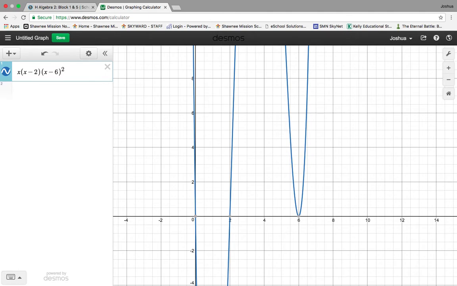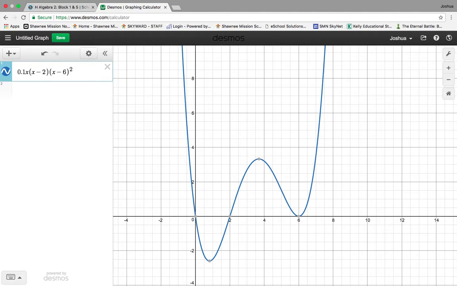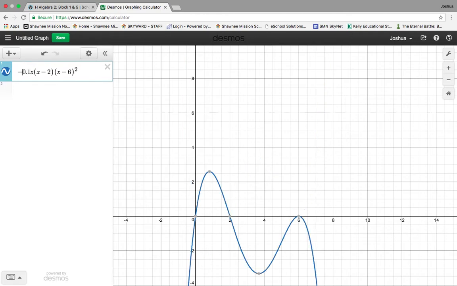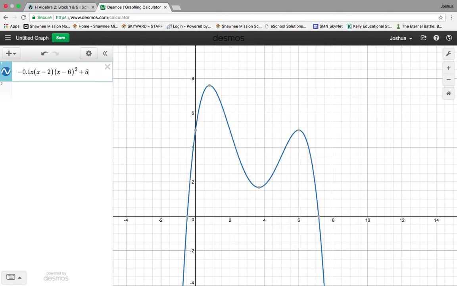Let's see here. And then let's make it a little bit smaller. Like, let's make it so that it looks like I'm going to have some pretty big jumps down here at the bottom where it's been down really low. So let's make our bending coefficient like 0.1 maybe. Just kind of making this up right now. I like it so far. Maybe put a negative in front, see what that does. Ooh, cool, I like it. And then maybe do something where I want to move it up now, so maybe start it at positive 5. I like it. Cool. Okay, so let's work with this.